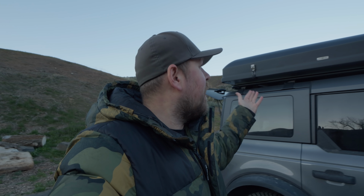Alright guys, so with all those mods done, it's time for the crown jewel, where we sleep. Of course, you might have seen this already in one of the earlier scenes. This is the iCamper Sky Camp 3.0, which actually folds out into a king-size bed. I'm gonna be comfortable. Let's take a look.